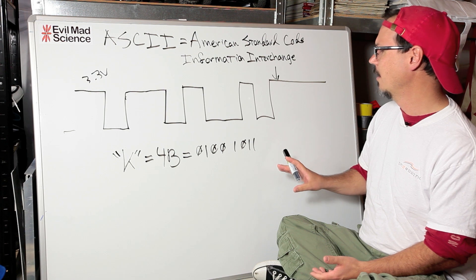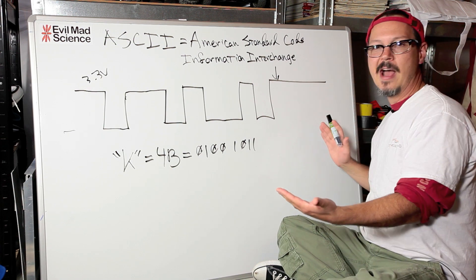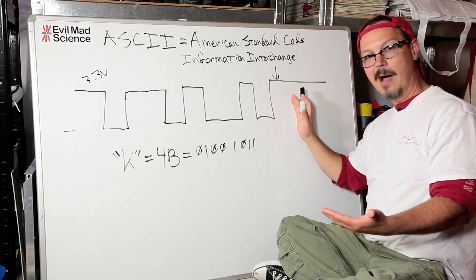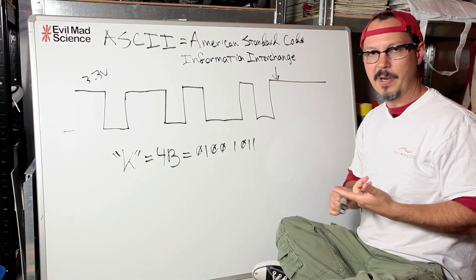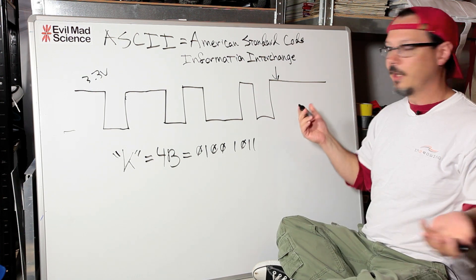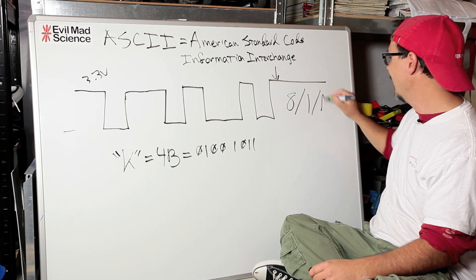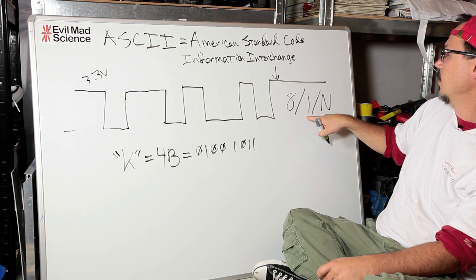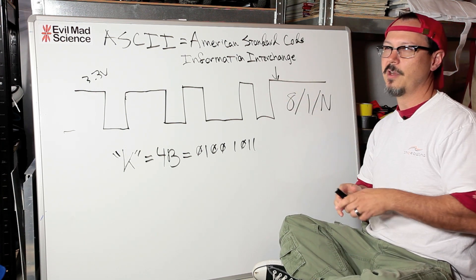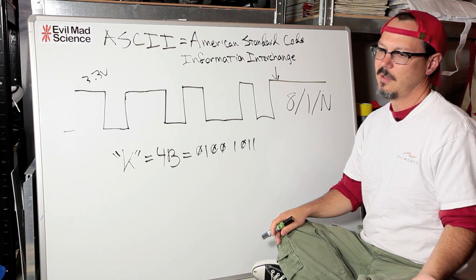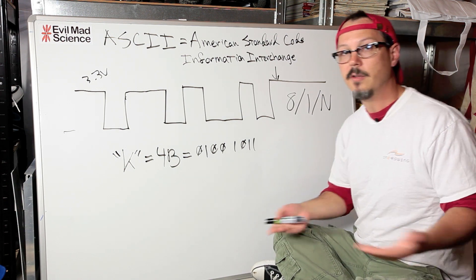To wrap up the configuration of the data frame, you can select it for between five and nine bits generally of data. You can select the number of stop bits that you want. You can select whether or not you want even parity, odd parity, or no parity. Generally, people always seem to select eight, one, none, which is eight data bits, one stop bit, no parity, and then a baud rate associated with that. The vast majority of the time for generic stuff, you'll probably see 9600. If it's an application that needs a lot of bandwidth, 115,200 perhaps, or higher.